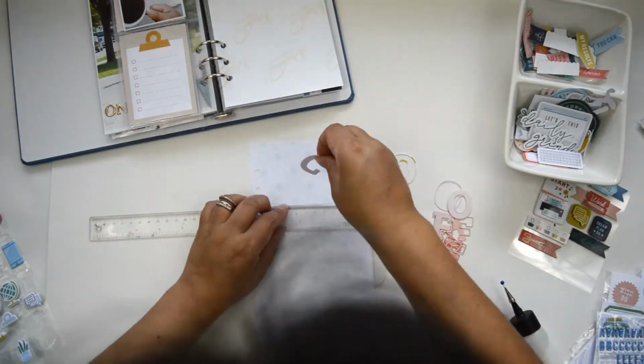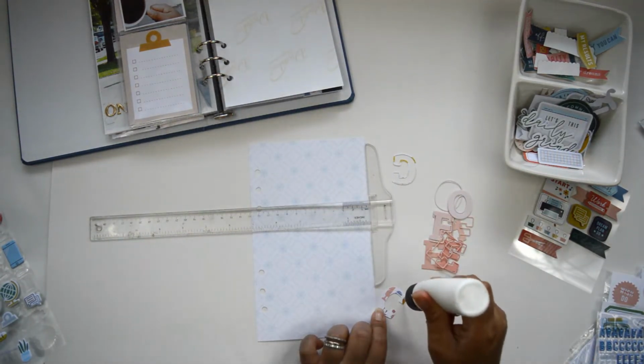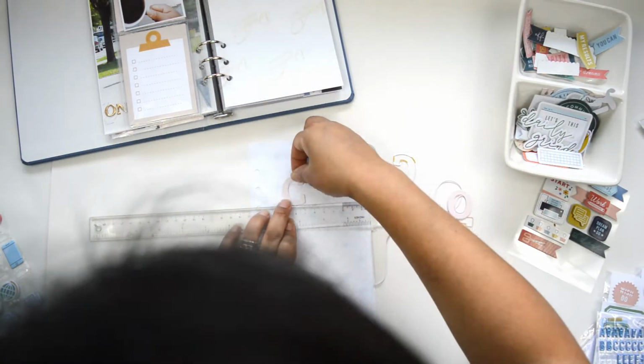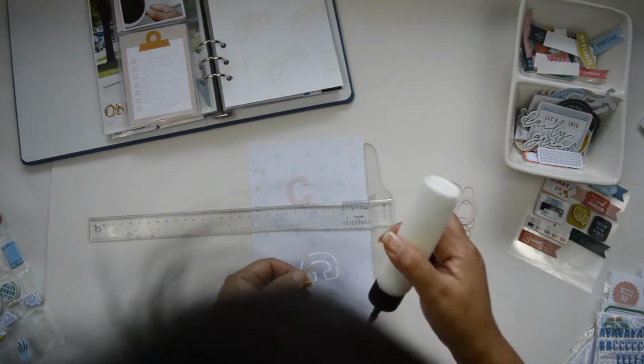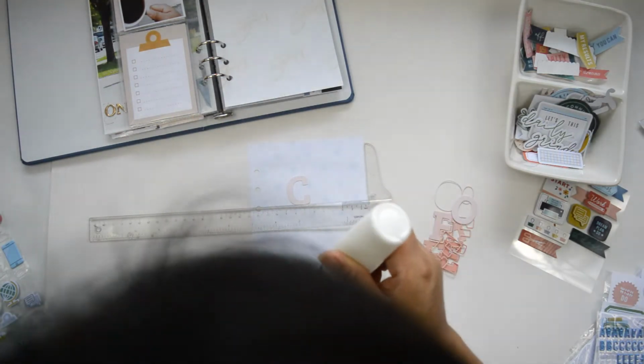And what I did is I cut one of the papers. This is the one that has the beautiful tile look, and I cut it to 5 by 8.25 inches, which is the size of my traveler's notebook.